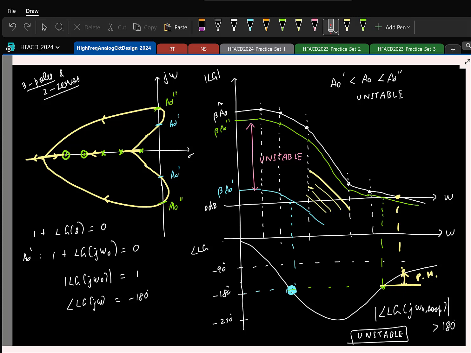So the takeaway is this: if you want to make any comments about the closed loop stability, you first find the unity loop gain frequency. That is where the magnitude of the loop gain is 1, and then you compute the phase margin as 180 minus, to get rid of the negative confusions, the magnitude of the phase. And this has to be greater than 0, and if it is greater than 0, we'll typically say that the system is stable.